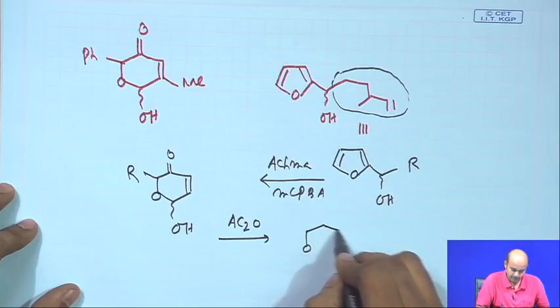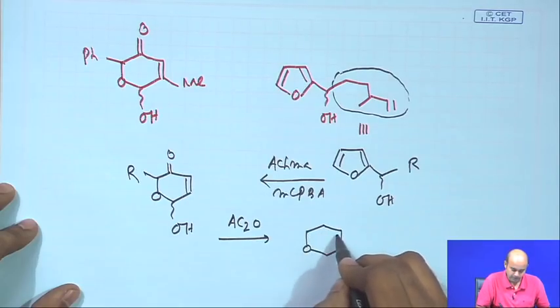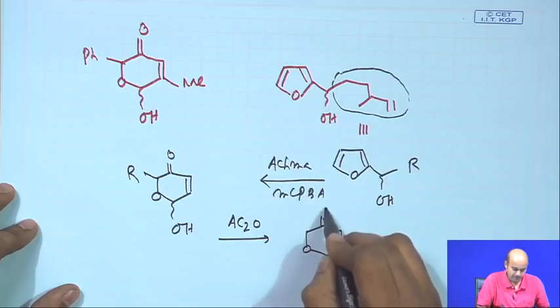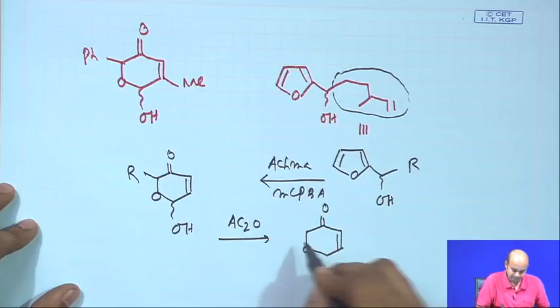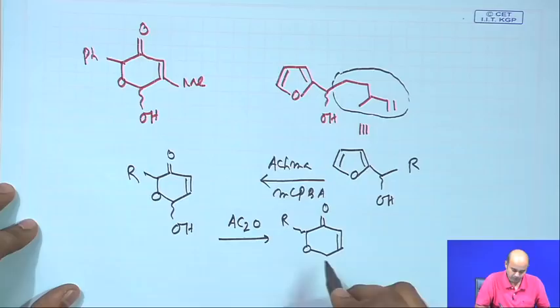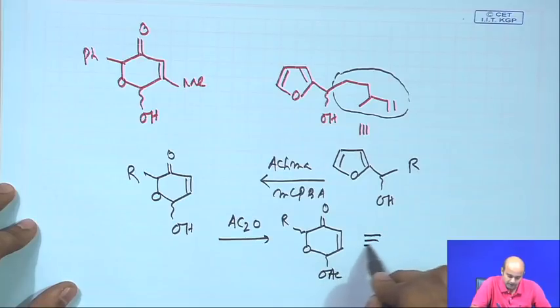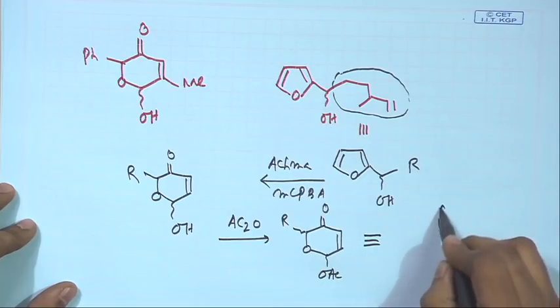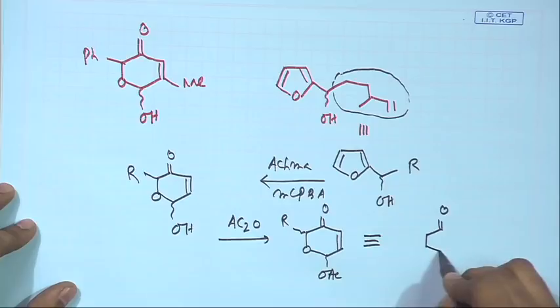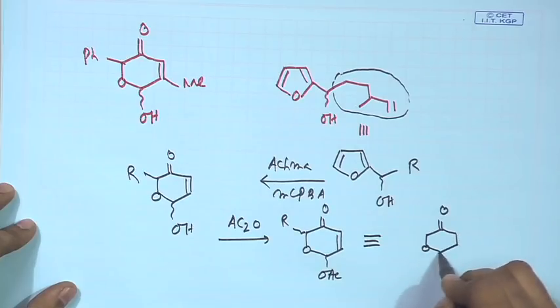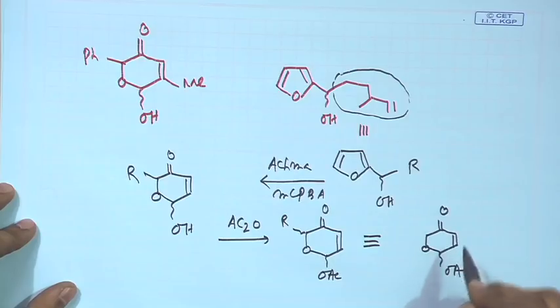Now, as I said, if you are not familiar with this Achmatowicz reaction, this will be very difficult for you to think of. That is why, the more reactions you know, the better. Now, this compound is basically our target molecule. You now try to put all the groups in a proper structural viewpoint.